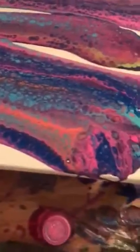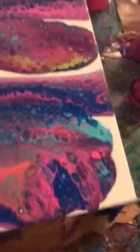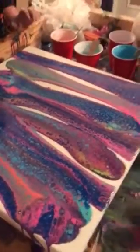So now we're pretty much out of space and I don't want to disturb this. I've got some good cells happening here.